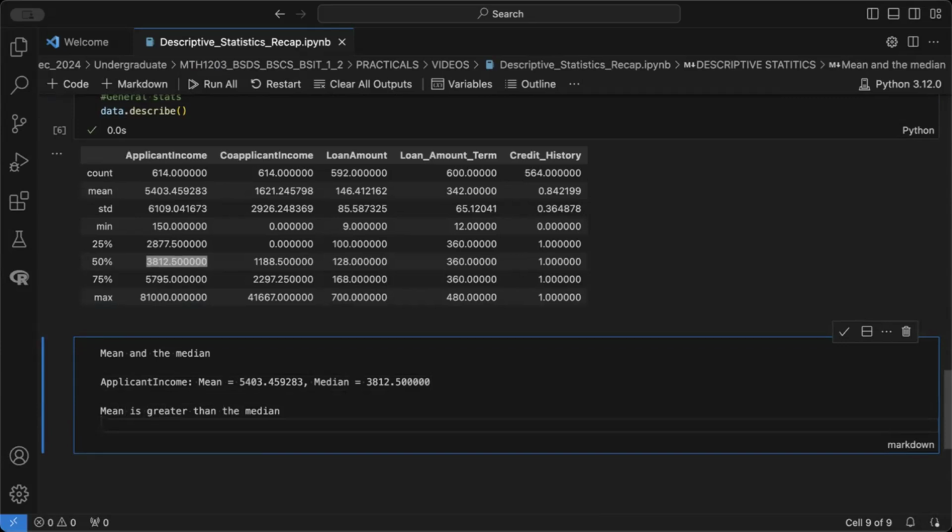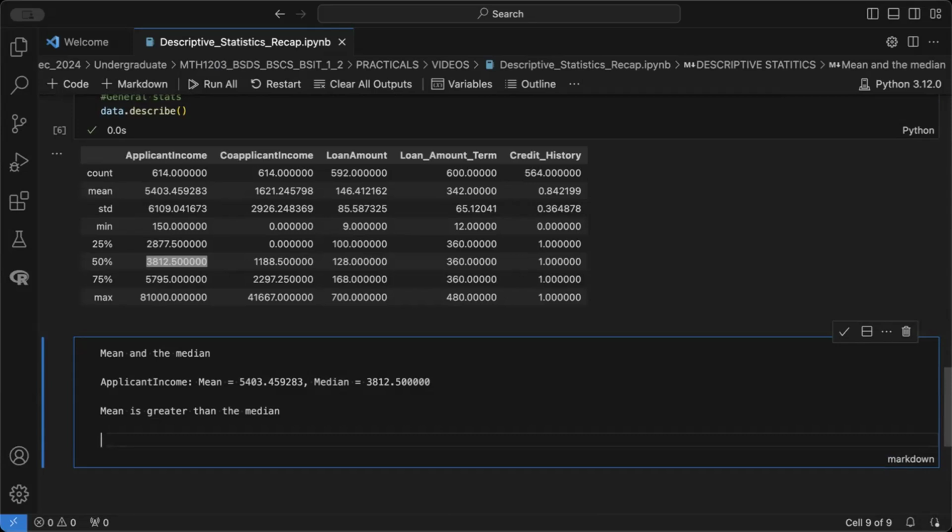So already we know that in central tendencies, when looking at the distribution of a data set, the mean and median tell us whether a data set or a variable is normally distributed. When it is normally distributed, we expect these values to be close to each other or exactly the same. But in this instance, we can see the median is much, much lower. So what this lets us know is that we have a positive skewness.